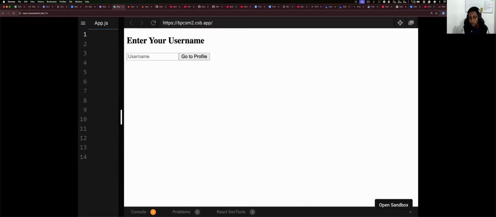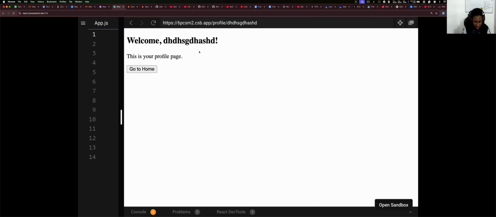And you can see that it takes a while before that happens. Why it takes a while is because it will first render the parent, right? And it will see that, okay, I'm not the parent. They're not asking for the parent. They're asking for a child route inside of the parent. And then it will look for something inside of the parent. It is looking for something called an outlet.